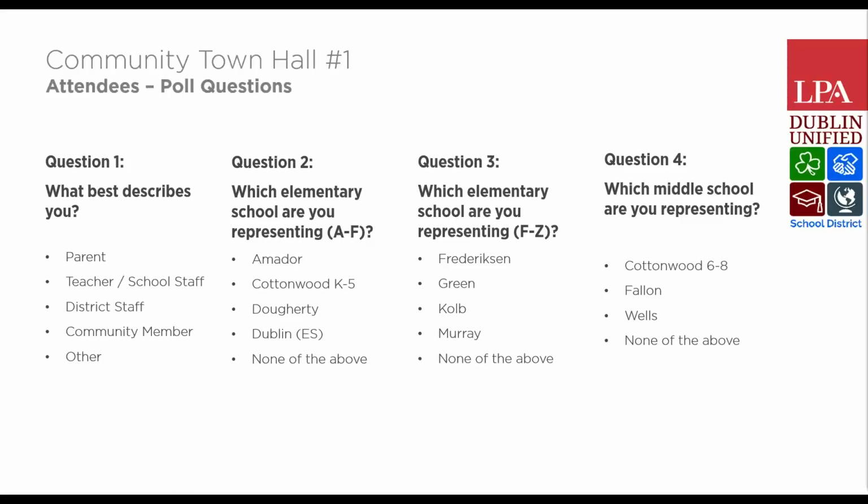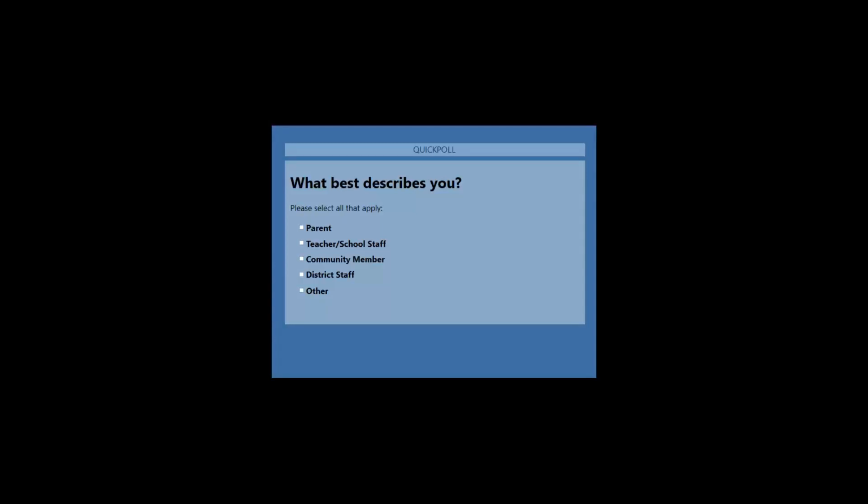Thanks, Jim. At this point, we'd like to ask 4 questions to all the attendees, and we're really trying to get to know who you are and what schools you represent. The first question is just asking, what best describes you? Are you a parent, teacher, school staff, district staff, a community member, or other? You should be able to see the poll on your screen right now. If you're having issues seeing the poll, exiting full screen will make it show up. We'll pause for about a minute to get some answers.